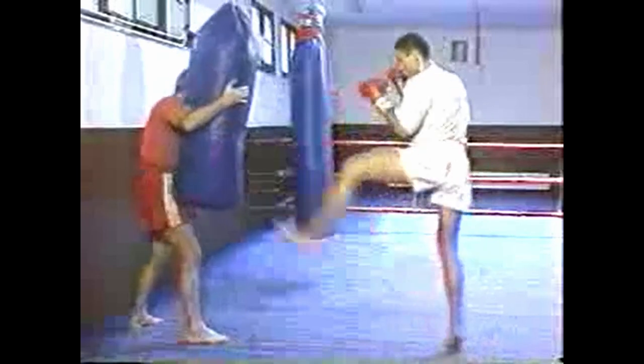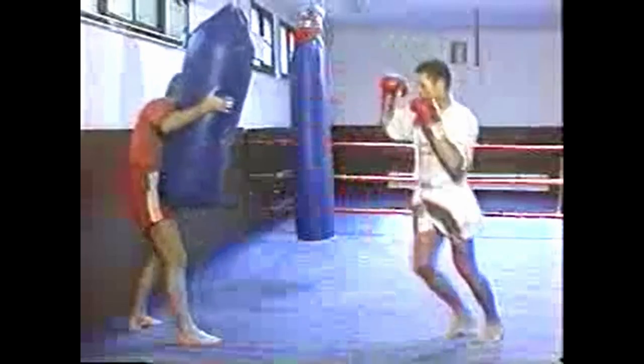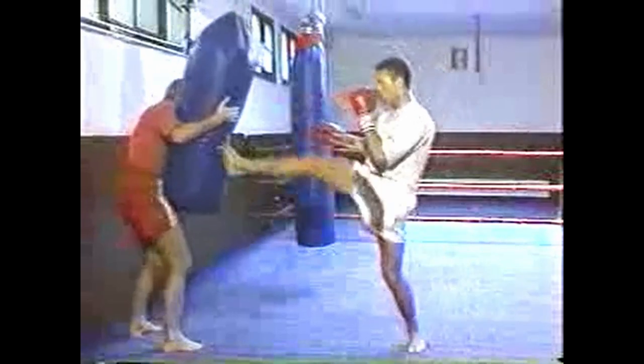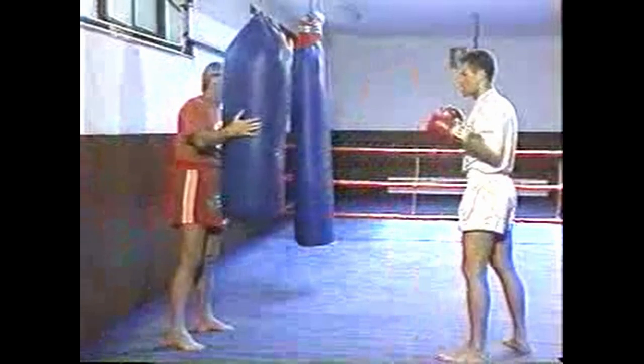I do this left and right. Later on, I do this in a rhythm after each other. In the beginning, it is difficult to stay in balance because you have to put your weight in your kick.